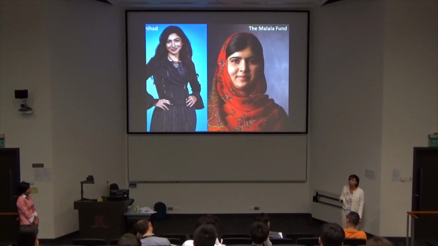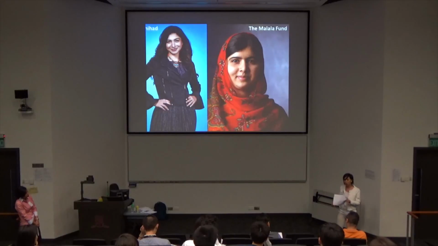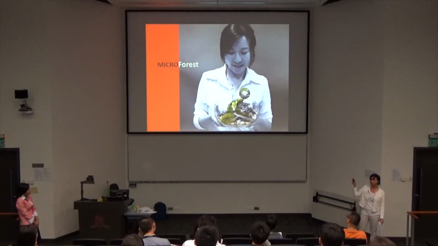She knew nothing about what entrepreneurship is. She didn't know what it means to create a Malala fund or anything. She didn't know any of that. But what she had was the passion. She had the purpose, she had the motivation. And because of that, she made that promise, and it led her to where she is today. So, next picture. Anybody recognize this girl?